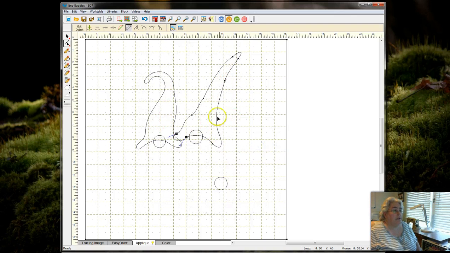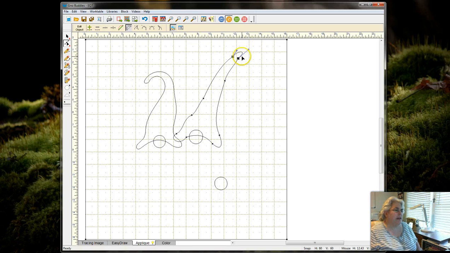So again, I'll hide my image. No, it looks like I might not have nodes. Well, they're connected. Also want to pay attention up here. That's about a half inch.